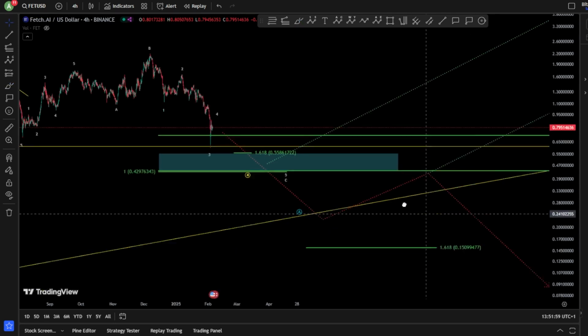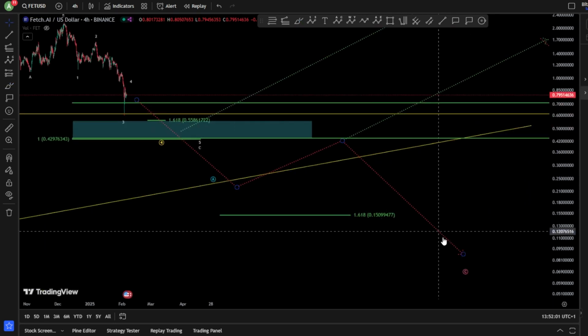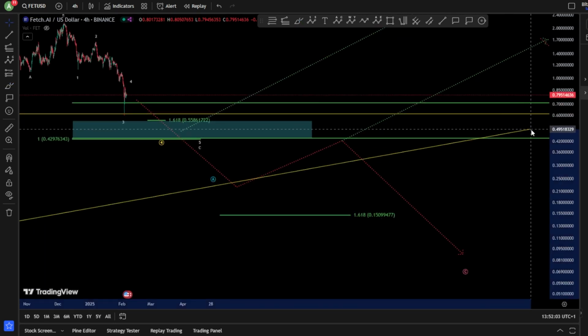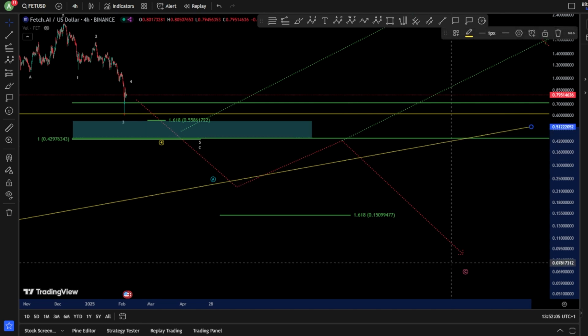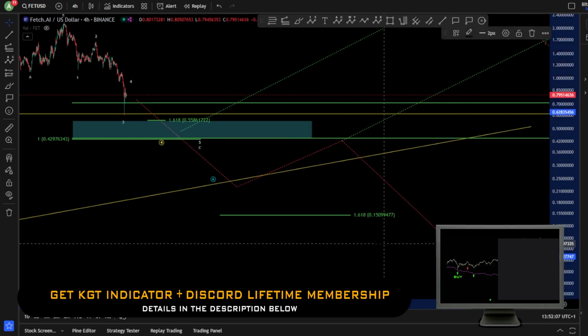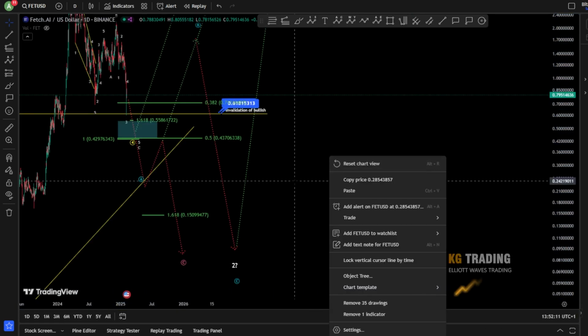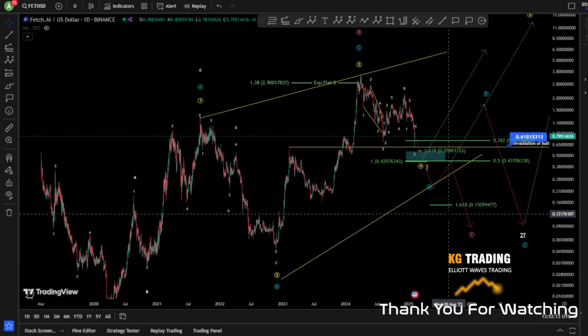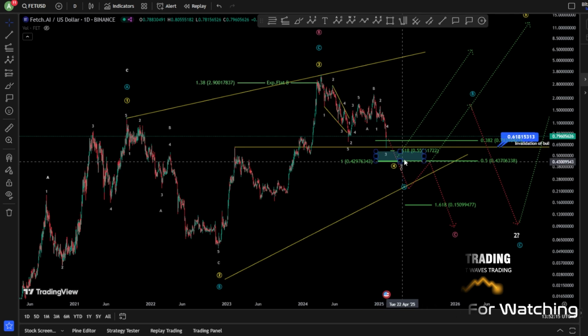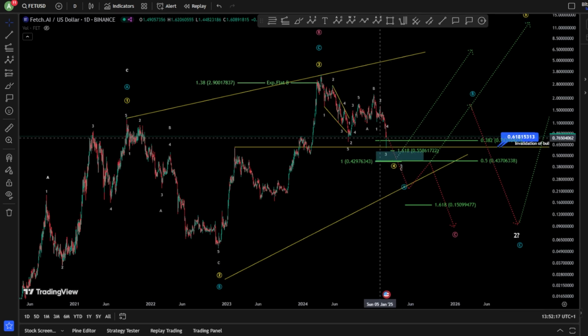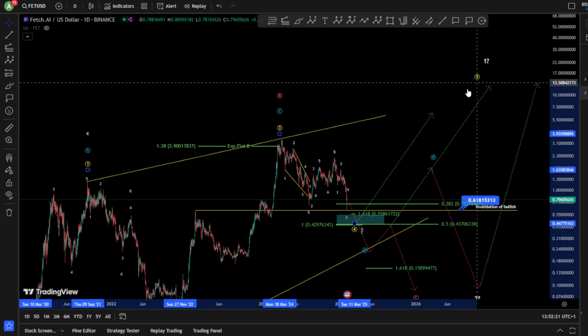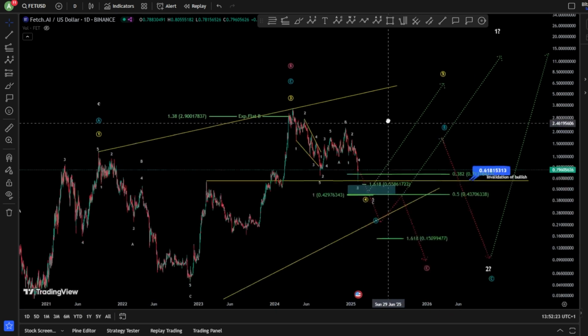And again, if we break down lower than this and invalidate this contracting diagonal, then, of course, the last scenario, which is the wave C. So higher probability is our blue box. We are looking for higher definitely, but we need a little bit lower prices to trigger this bullish scenario for a wave 5 here in the yellow count.